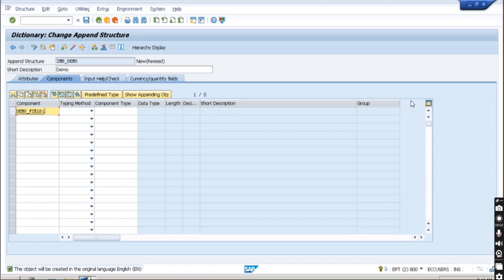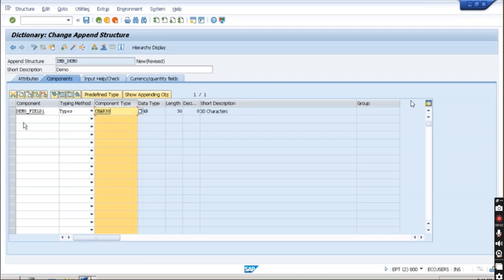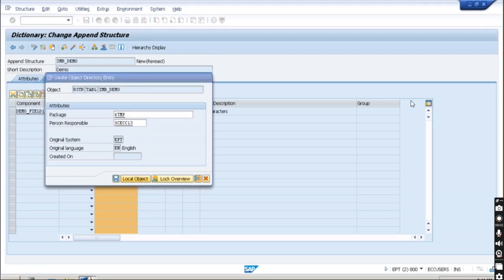For typing method I will select the simple one, char 20 or char 30. Just save it. 2, 3, 4, 5, 10, whatever fields you want to include, you can include. There is no limitation of fields over here.